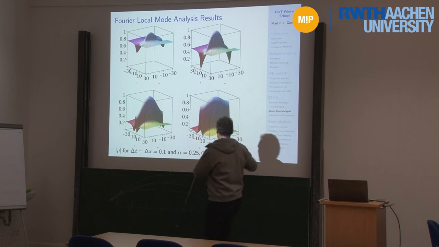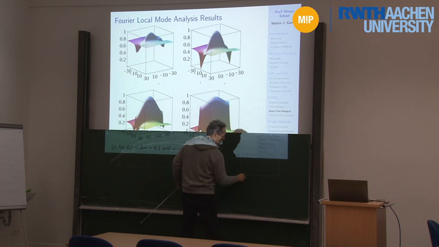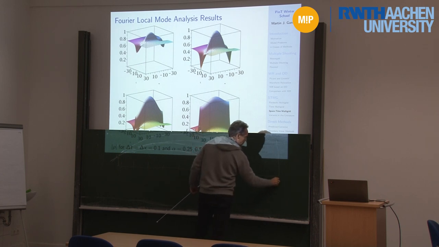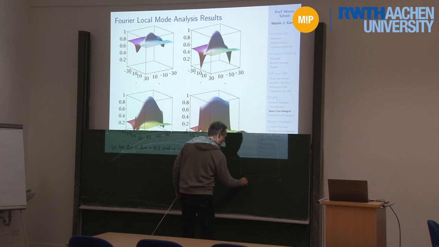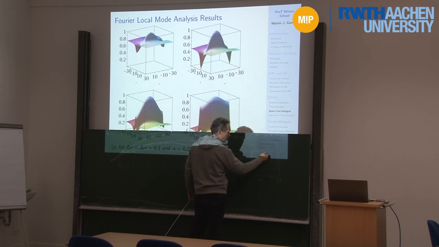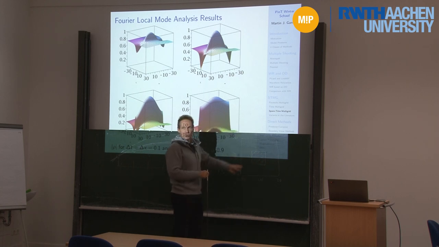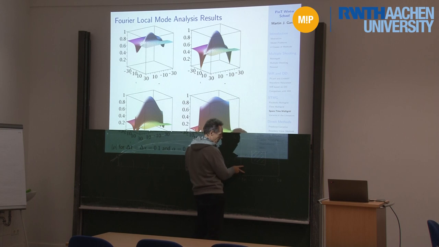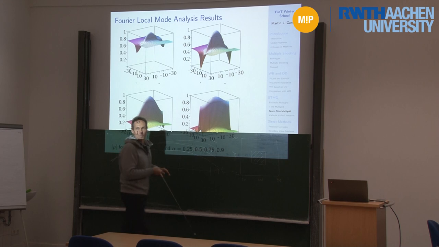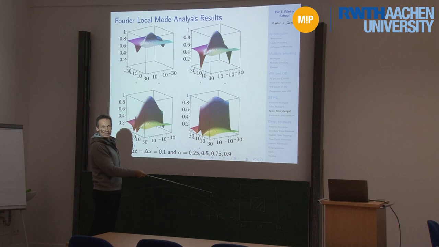If I looked from above on these figures, I want to be small. If I here have the frequencies in time, and here I have the frequencies in space, then the low frequencies are here in the middle. Here I don't care because the coarse grid should do this. But these are all high frequencies. In the whole ring here I have high frequencies, and on these I should contract well. And I should choose my parameter alpha such that I contract well on this ring.